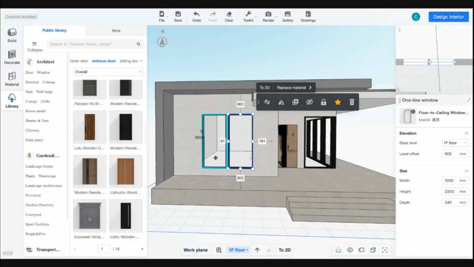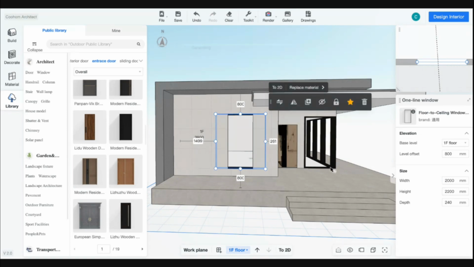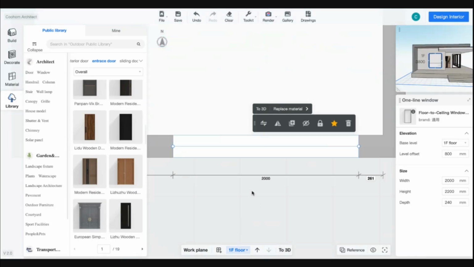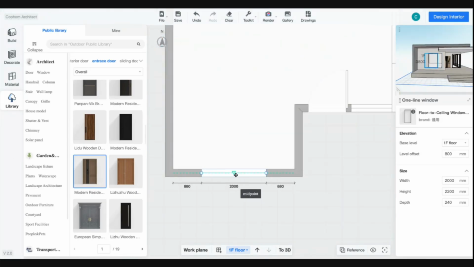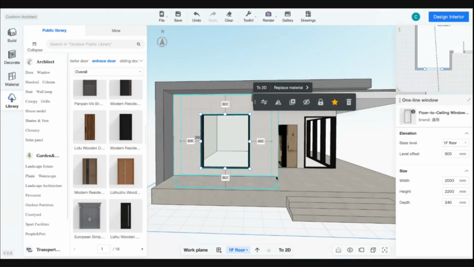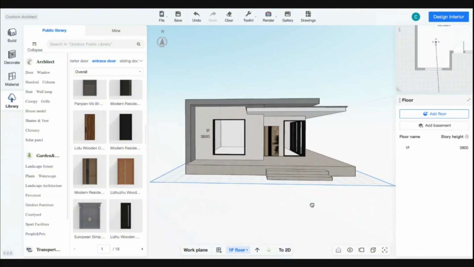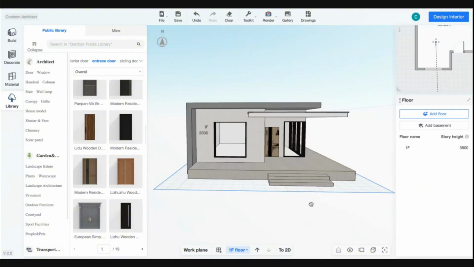Let me see first. I think just make a very big one then. And move it to the center, midpoint. This one. Okay.